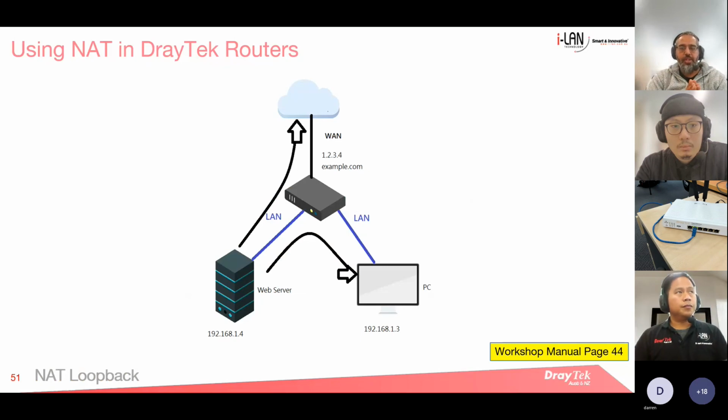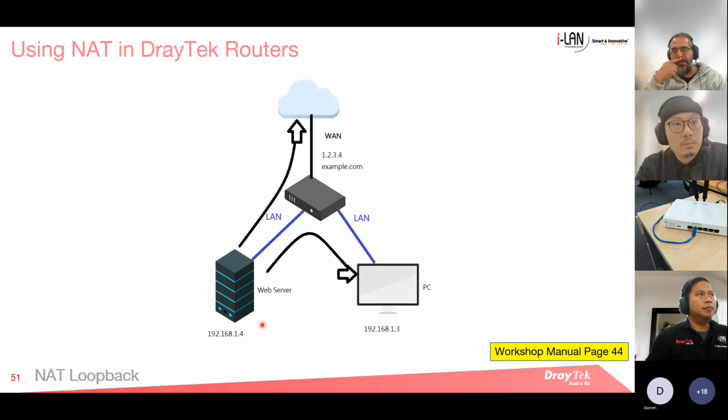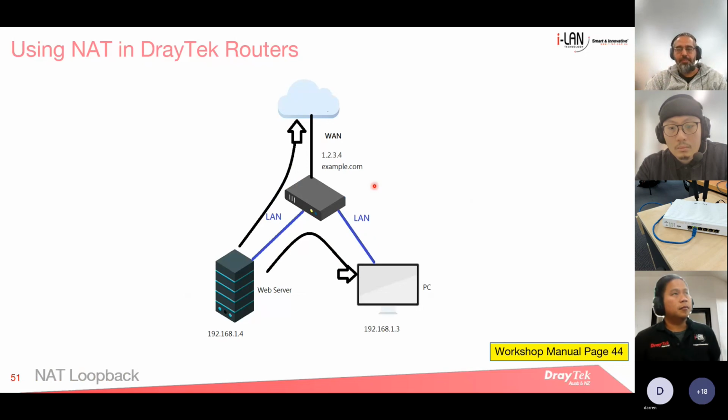Once configured, you can use the public IP or the domain name to access the server from both your home or office network, as well as from the internet. For example, the internal web server shown in the image can be accessed by users in the local area using the public IP 1.2.3.4 or domain name example.com, thanks to NAT Loopback.